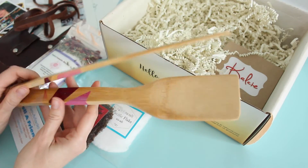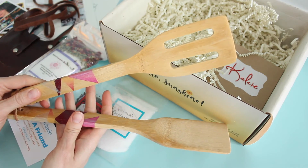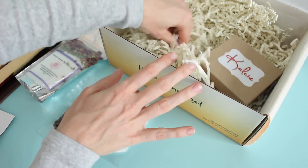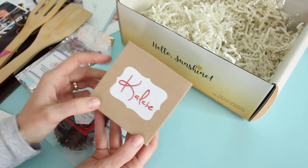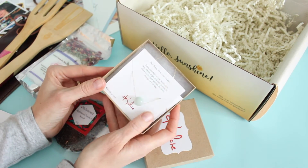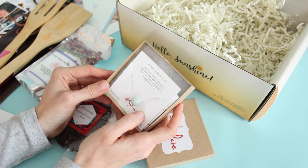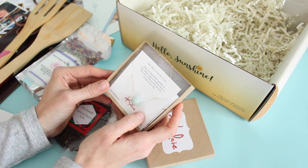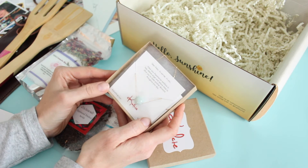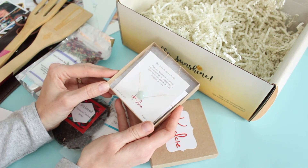Then we have got some handmade or hand-painted utensils. These are a must for every kitchen. I love products like this and it's just a really fun item for a subscription box. And then lastly we've got this necklace — it is gorgeous. It's an aquamarine necklace said to help release anger and reduce stress and allow you to make positive decisions throughout your day. It's on a really delicate gold chain and it's just really, really pretty.